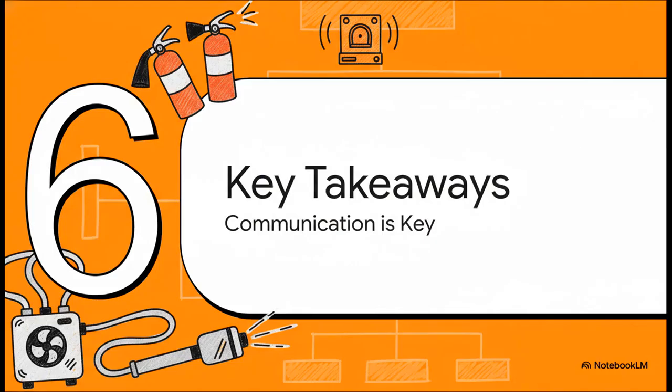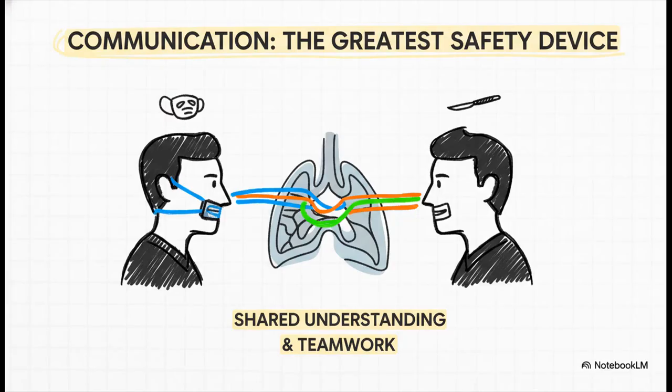So, after all of that, all the technical details, the jet ventilators, the laser tubes, the fire drills, what is the single most important thing you need to take away from all this? It really all comes down to this. Your most important piece of safety equipment isn't a gadget. It's clear, constant, and calm communication between you and the surgeon. Having a shared plan, shared goals, and a shared understanding of the risks is what will get your patient through safely.